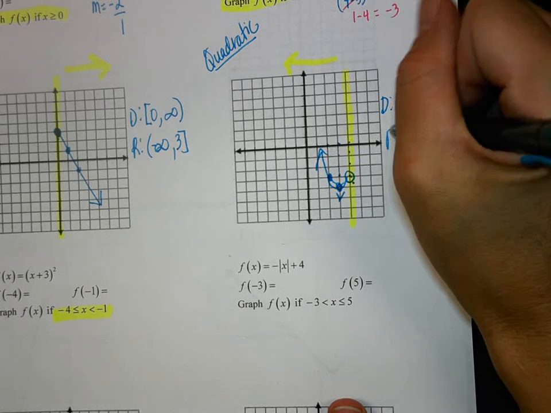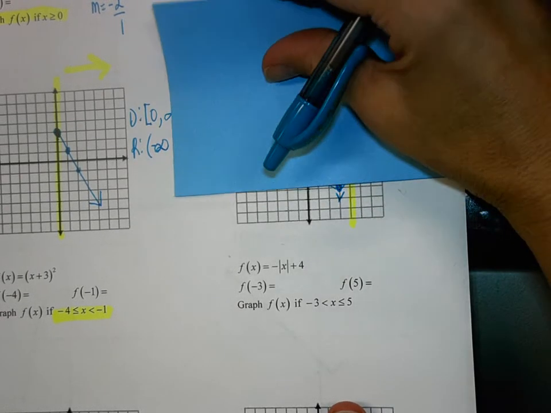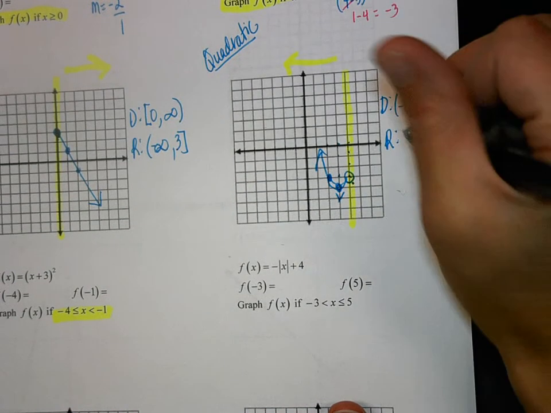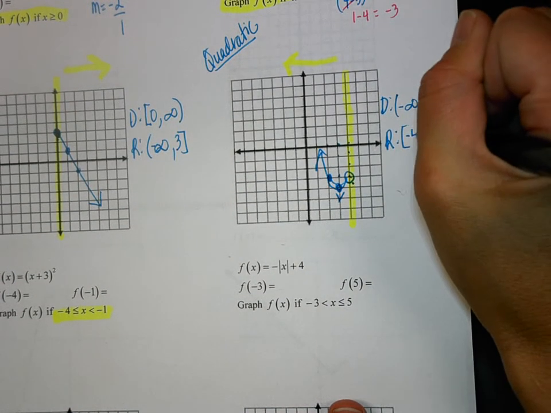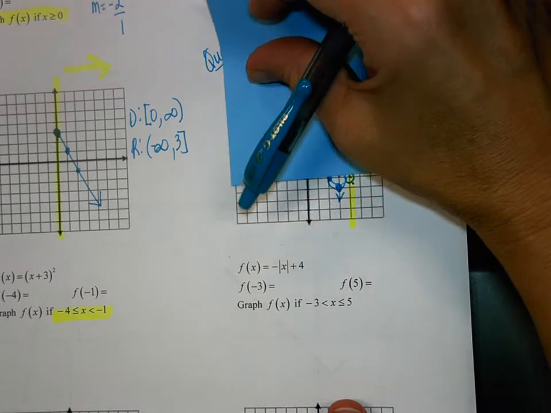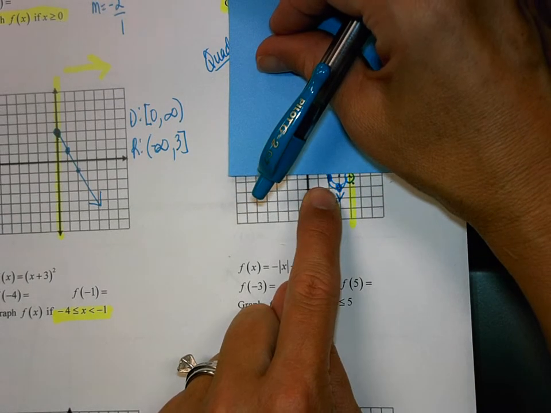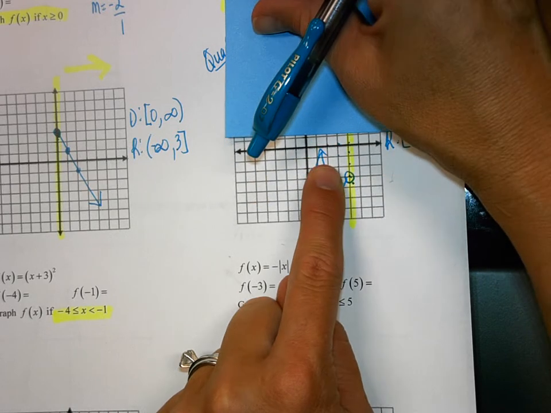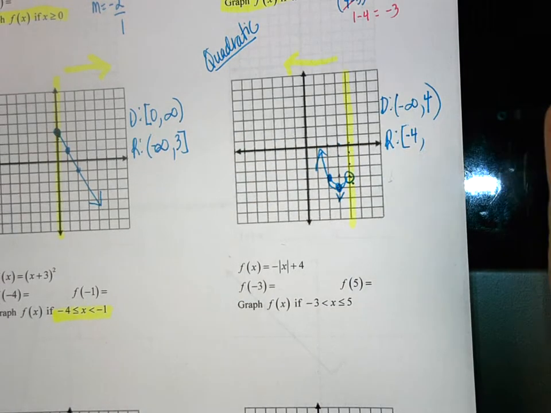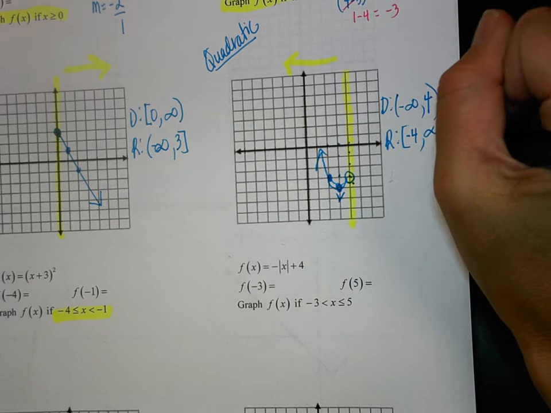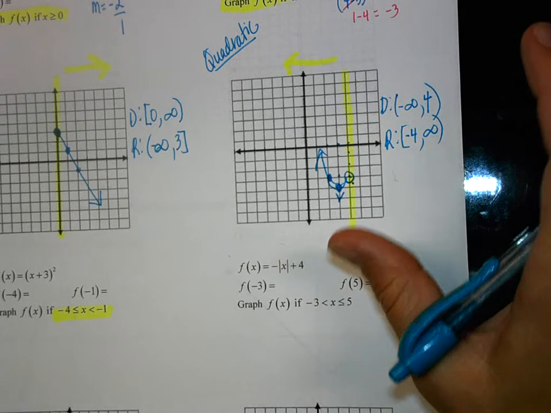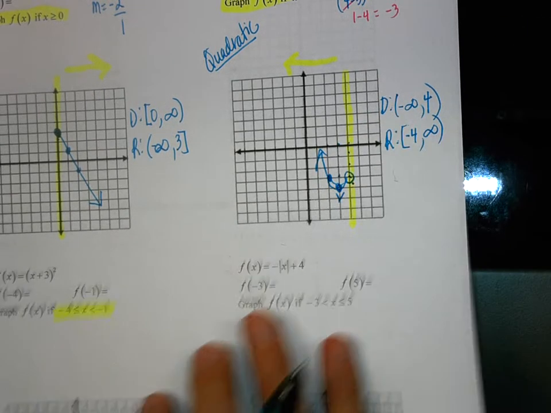Okay, the range on this one, what is my smallest range value? Parenthesis or bracket? Bracket at negative 4. And then as you go up, even though there's an open circle here, is there a closed part over here? So we're good. We just pass that up and we keep going and we have an arrow up. So that means it's going to positive infinity. Okay. Any questions there? All right, thank you for that.